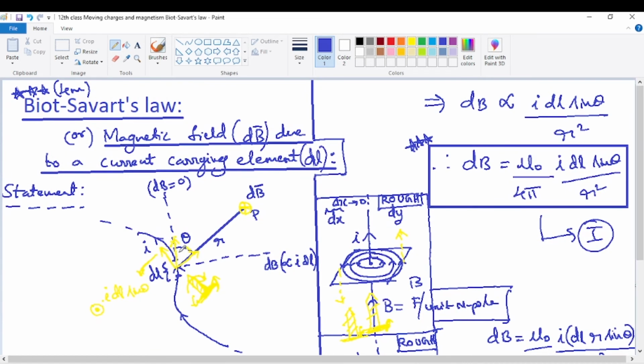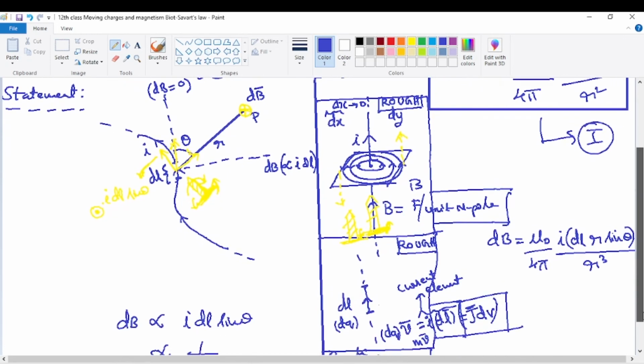So already we know, θ is the angle between the vectors dl and r. The product of two vectors and the sine of the angle θ between them is what? The cross product of the two vectors. So dl r sin θ is actually the magnitude of the cross product of two vectors. Whatever things we are seeing here are simple, nowhere is any complication there.